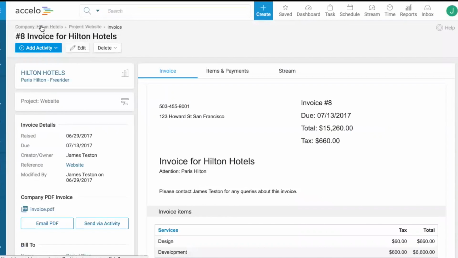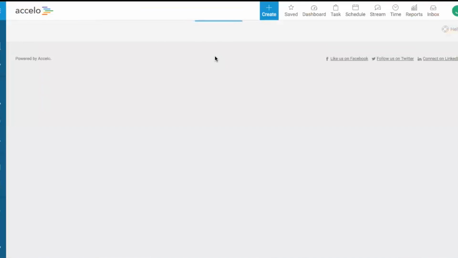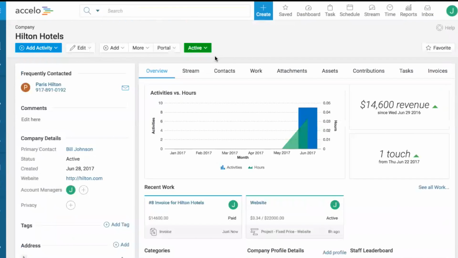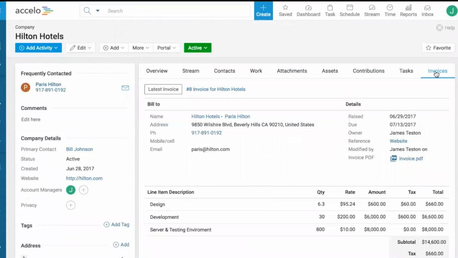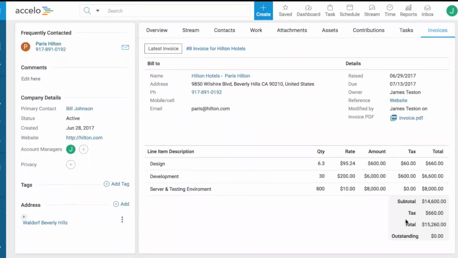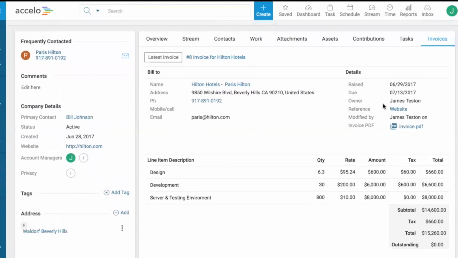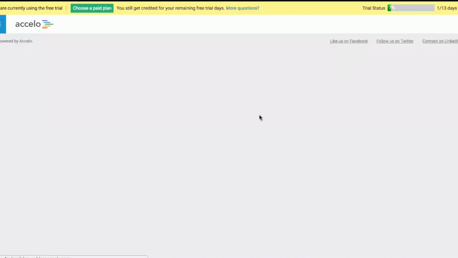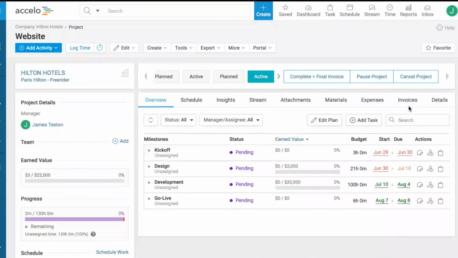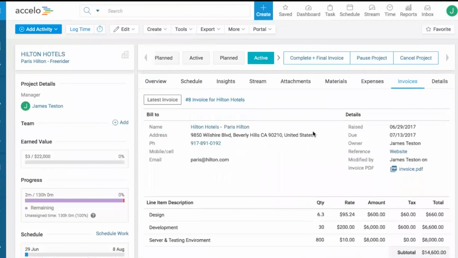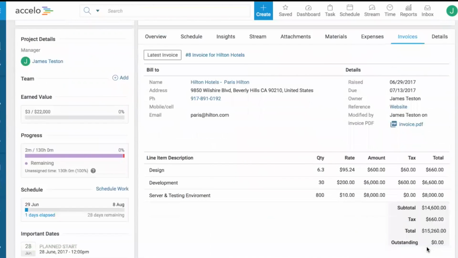Other ways that you might keep your eye on payments is from the company. We'll be able to see high-level KPIs like how our revenue is trending. And from invoices, all the invoices for our work, whether it's retainer, project, or ticket, would roll up to here, and I can quickly see what's outstanding and not. This tends to be more of that CEO, CFO view, whereas account managers and project managers might be spending more time in the project and keeping their eye on the invoice from here. So we can see the invoice sitting as well as the outstanding amount.